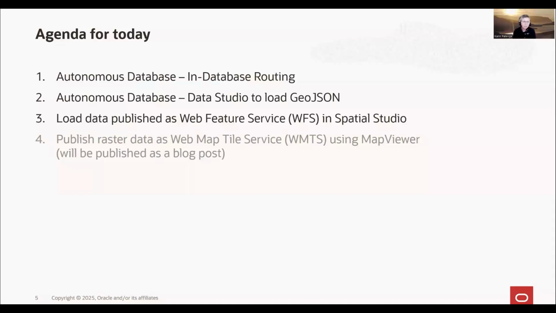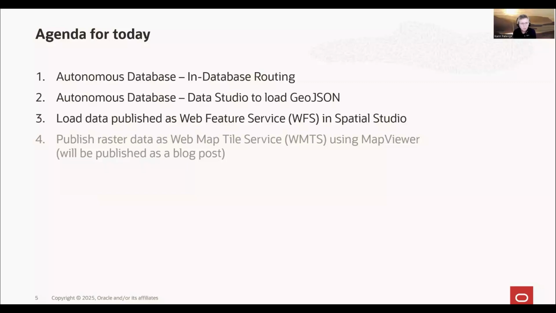But the other 3 topics are the ones we will be talking about, and I've also prepared demo parts for those. The first thing is that we will be looking into new or additional features with regard to in-database routing and computation of drive time polygons.